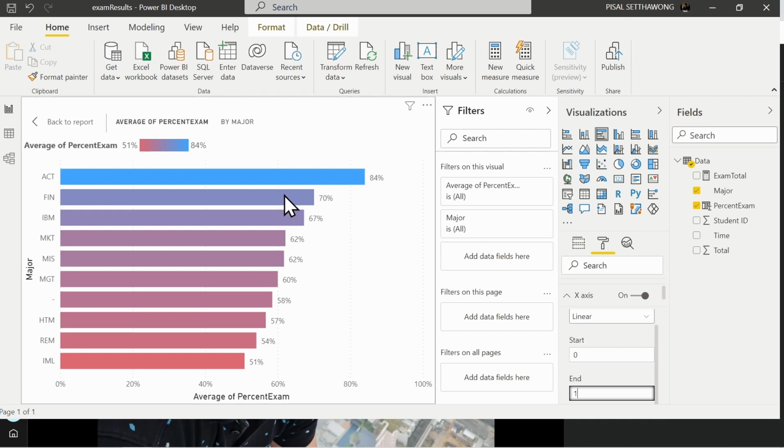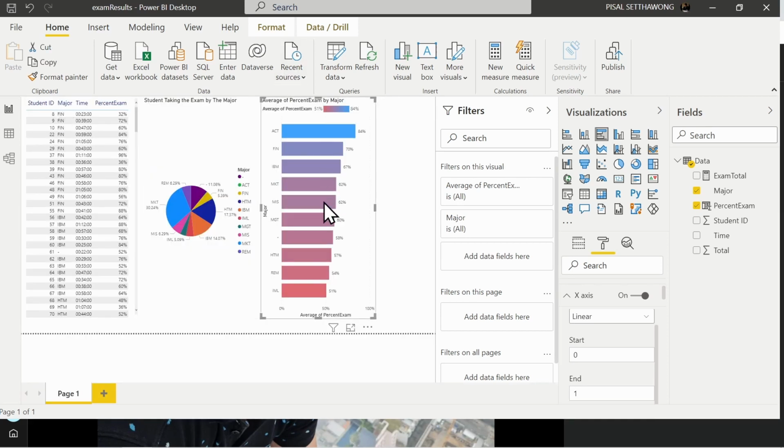So this one, we are sorting them by the average score, with accounting at number 1. And we can notice at the bottom, we have IML. Once we are done with this, we can notice our charts are looking much better. The visualizations we have in our Power BI page over here is looking much more interesting.